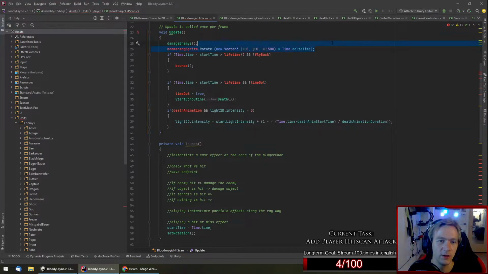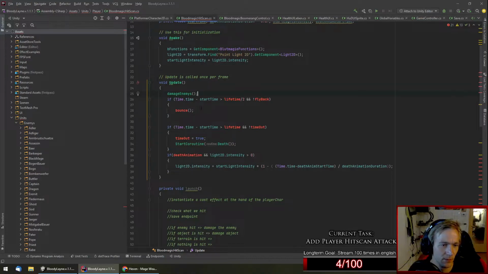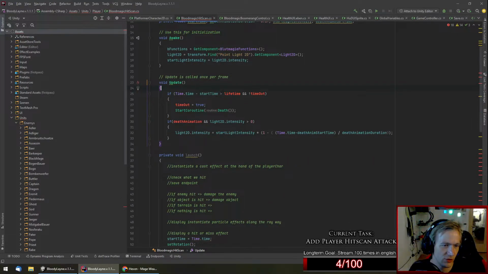We are not rotating our sprite. What are we going to do in our update function? We are going to set the light intensity of our 2D light. I'm not going to bounce damage in our update function. That's done immediately.